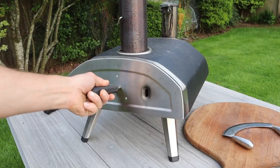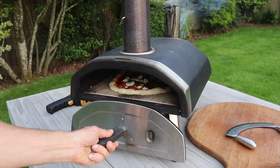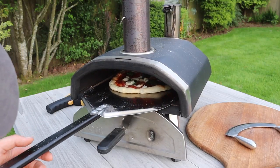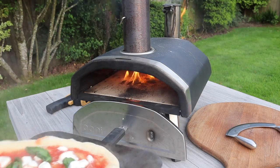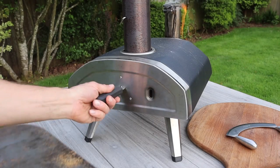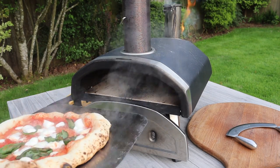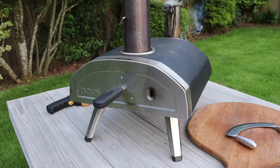Shimmy into the oven, door back on, and I'm gonna count to 20 seconds. So you just wanna check that the pizza is ready to be picked up by the peel, nice and gently. Bring it out, turn it 180, back into the oven. Another 20 seconds. Turn it 90 degrees, back into the oven, 10 seconds. Final major turn, and then we've just got to turn it to finish the pizza off.